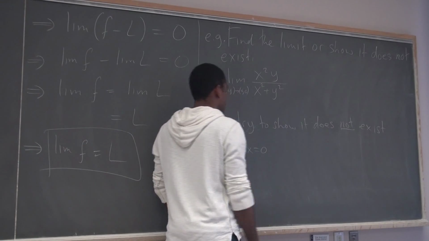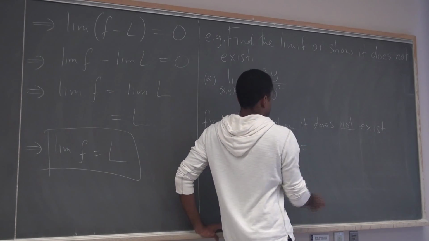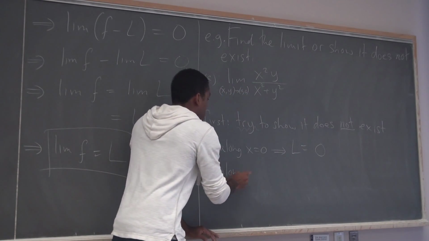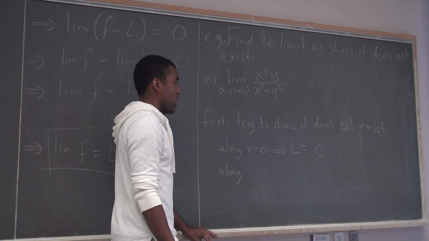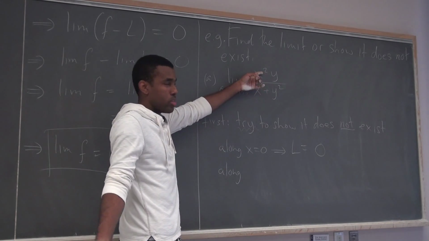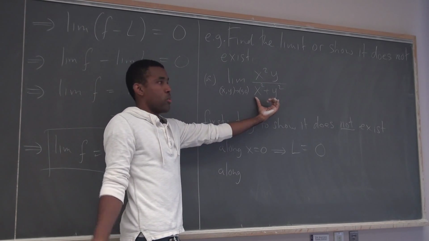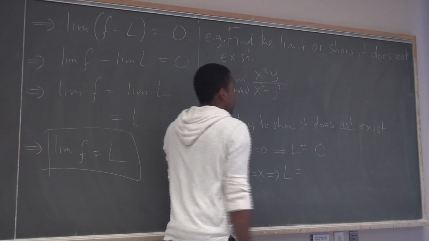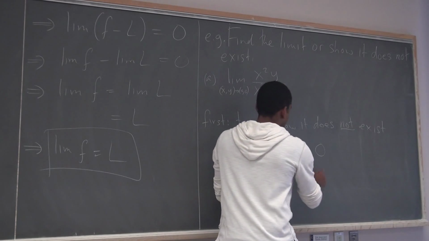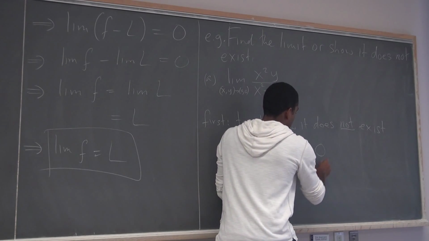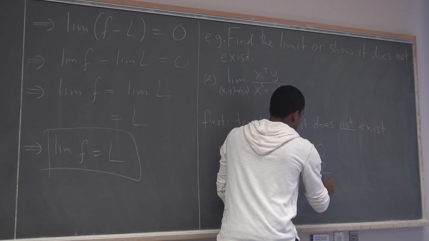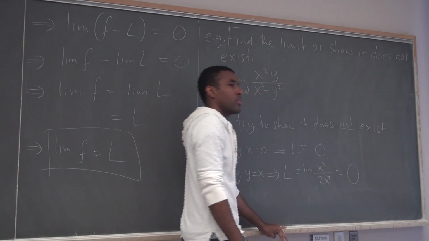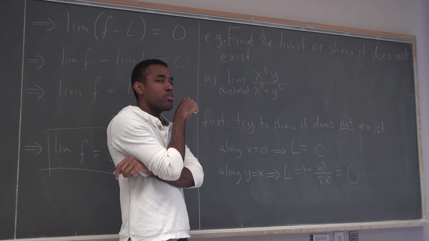Let's go along x equals 0. Then my limit will be 0, because I'll have 0 over y squared. Tell me another path. y equals x. Of course, y equals 0 is redundant. That would just give me 0. So let's try something that helps me simplify. y equals x seems to help me simplify. Along y equals x, let's replace all y's with x's. I get the limit of x cubed over 2x squared. And what's that? That's also 0. So now you're like, my method didn't work.